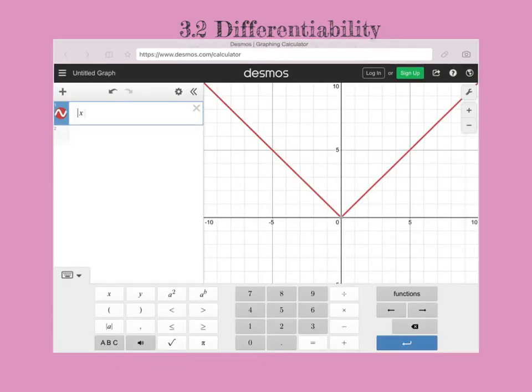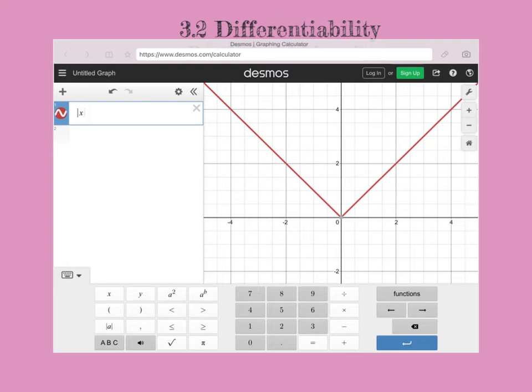Why is the absolute value function probably the most famous function for having a corner? Why is this not differentiable at its corner, in this case at x equals 0? Well, differentiability implies local linearity. So if we're differentiable at a point, that means we're locally linear. So let's zoom in at the point where we know we're not differentiable, when x is 0 in this case, because there's a corner there. So far you only know that we're not differentiable because there's a corner. But we want to talk about the calculus behind that, the idea behind that.